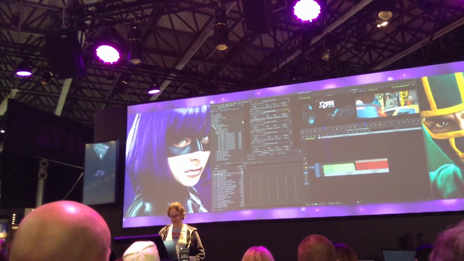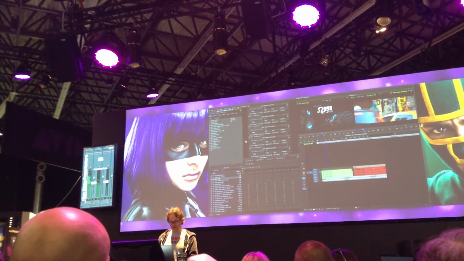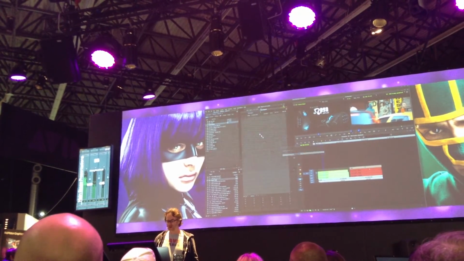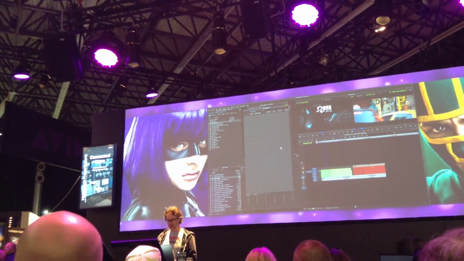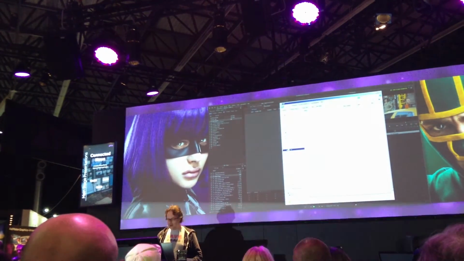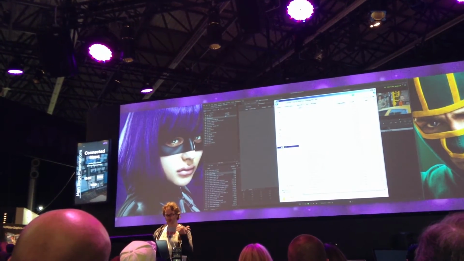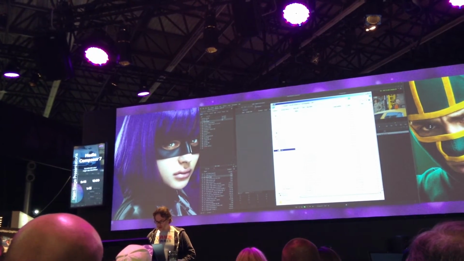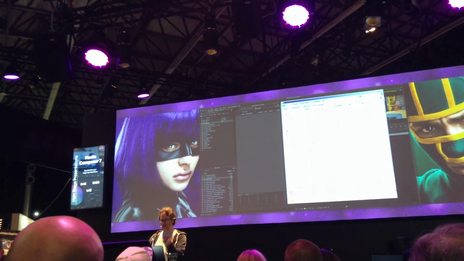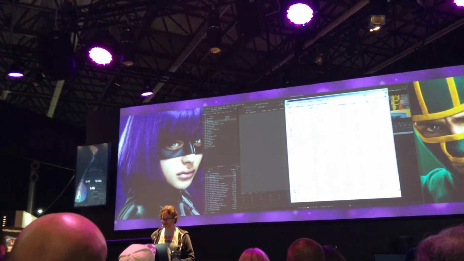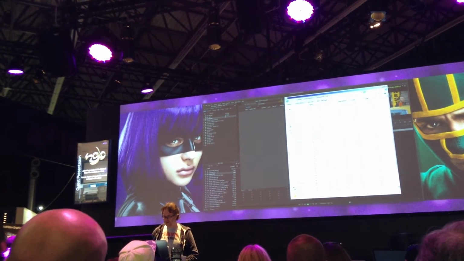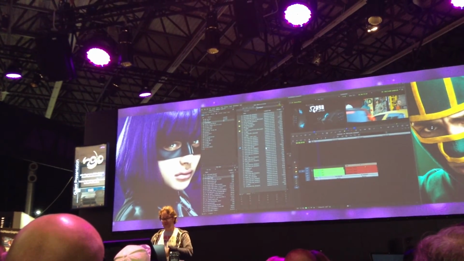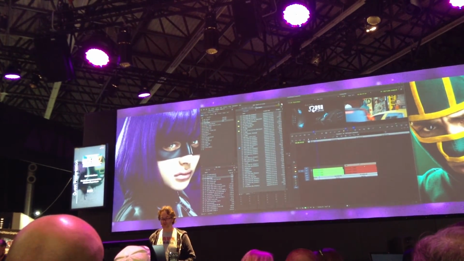Hey, I'll show you a cool trick that we used. When you get a bin full of MXF files from DaVinci Resolve, there's a really cool trick that you can use to get them into the Media Composer quickly, and that is you can either open the media tool and have it scan the drive, or you can drag the folders into one of the media files folders. You see here we've got the MDB file, which is the Avid media database. If you drag that into a bin, then everything that's in that folder will pop up automatically, which is pretty cool. So that's how we got the files in.